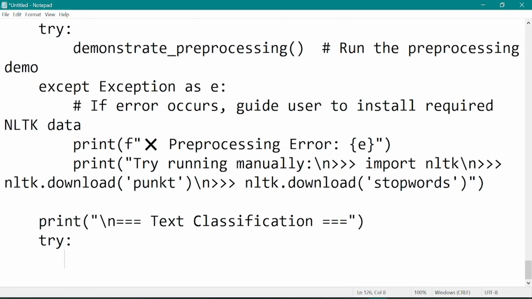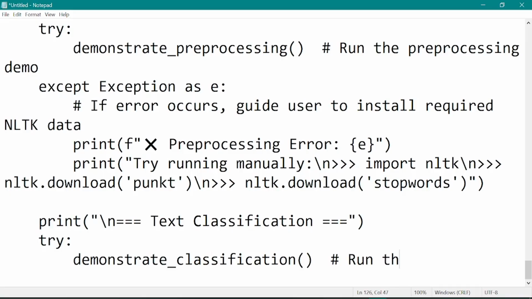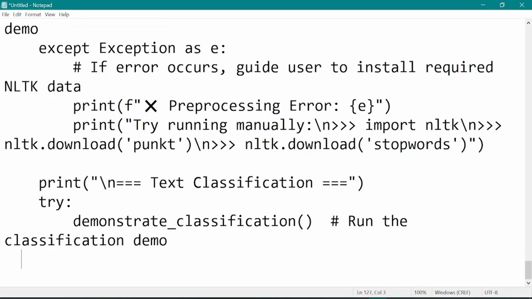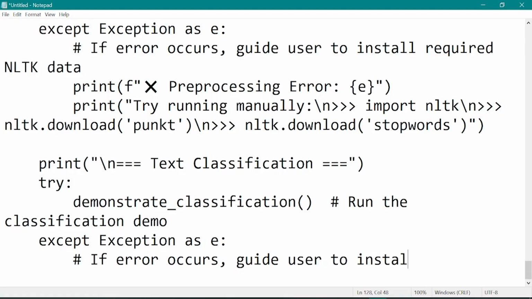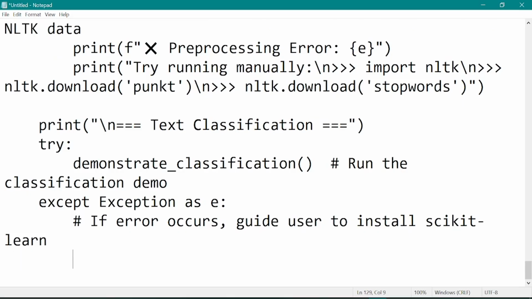Try again, we need to catch some errors. Demonstrate classification function, and we want to run the classification demo except as exception as e. Which means if the error occurs, then we want again to guide the user to install the scikit-learn package.